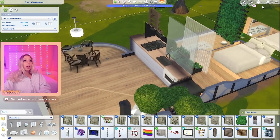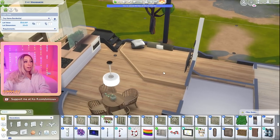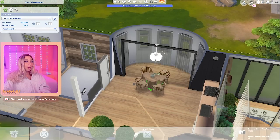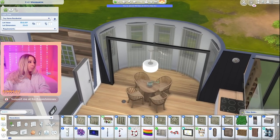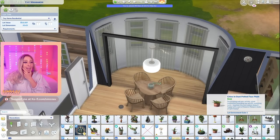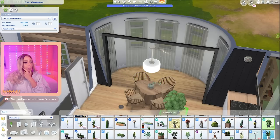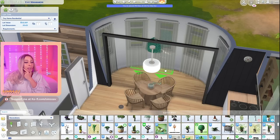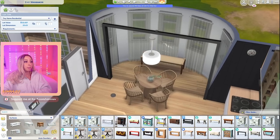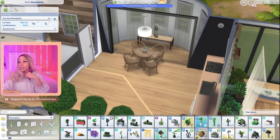Okay, let's move on to... It's kind of funny how this is such a wide open space. I feel like I need to take up more of the space, but I don't know with what. Like, the table could be moved out here a little bit, and then I can put some plants in there, even though that's not really what the build has. It uses more of the space and it just feels better that way. You guys are gonna have to let me know what you think as well. Yeah, I can put a small accent table and then do a plant in the middle. I feel like that looks a lot better.